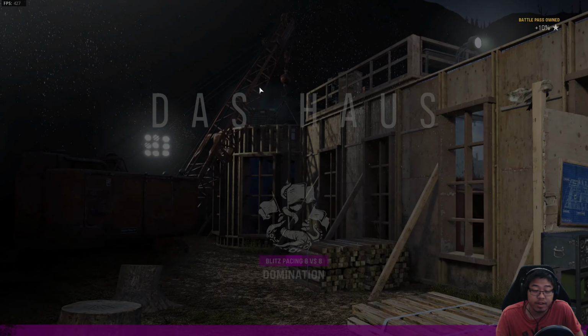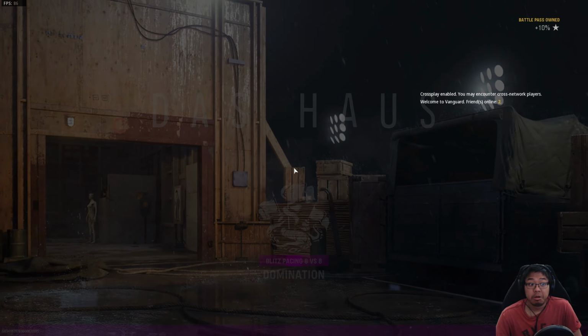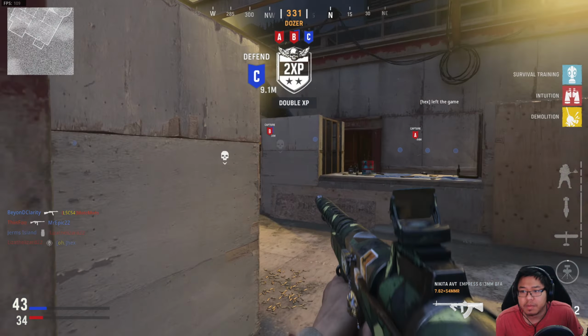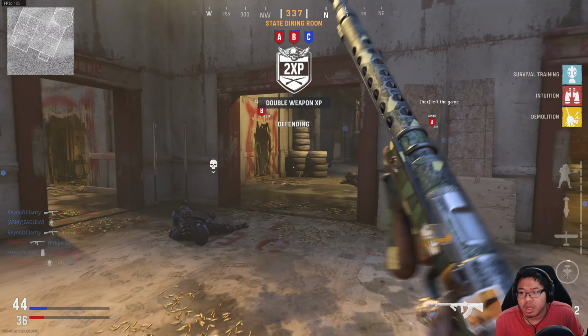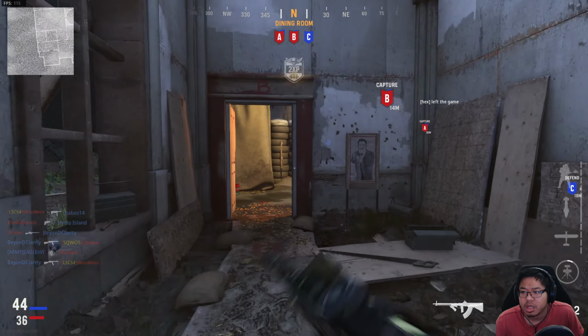And of course, the first map to start off with, guys, is Do House. The most... That was loud. Of course, it's going to be crazy. Win or lose, that's on you. All right, let's see if we can do this.